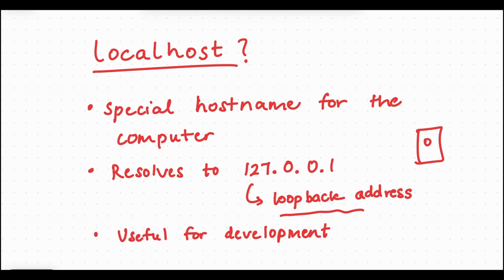So let's say this is your operating system. Whenever you query the loopback address, the traffic will be redirected to the operating system. So any traffic sent to this address never really leaves your computer. It doesn't go to a router or a network cable. The operating system intercepts it and routes it back internally. This is what makes localhost so useful for development.